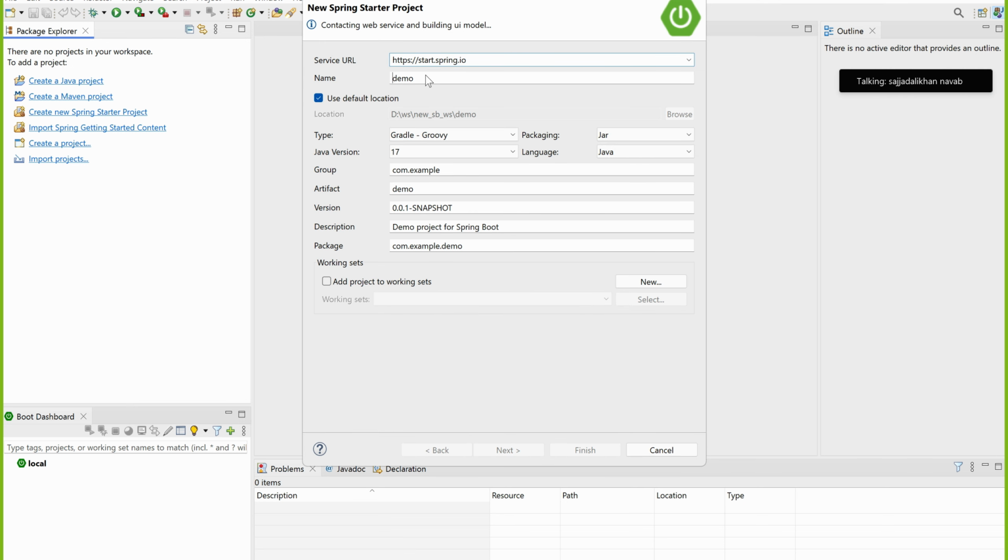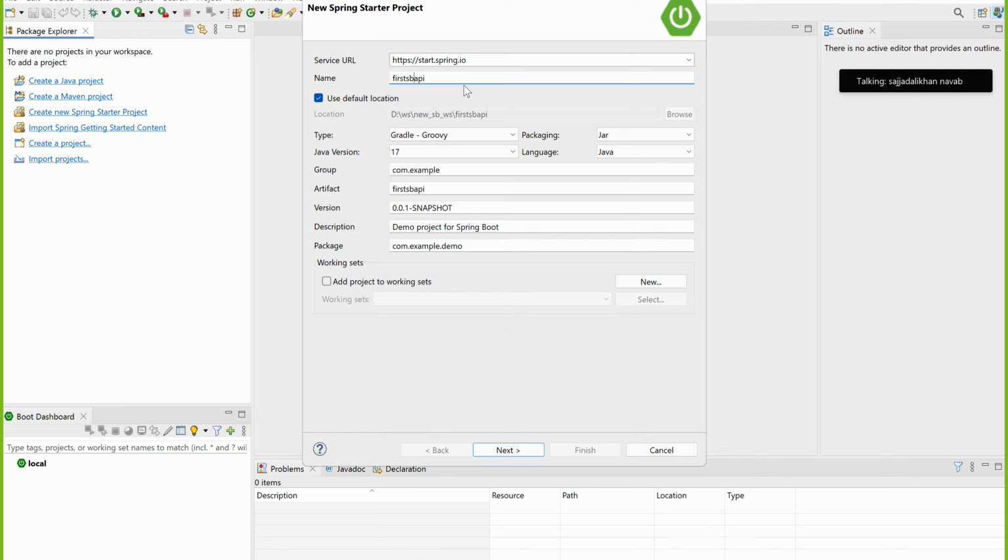Here you can see name, in the sense your project name. For example, I'll give my project name as first SB API. Just don't give spaces.